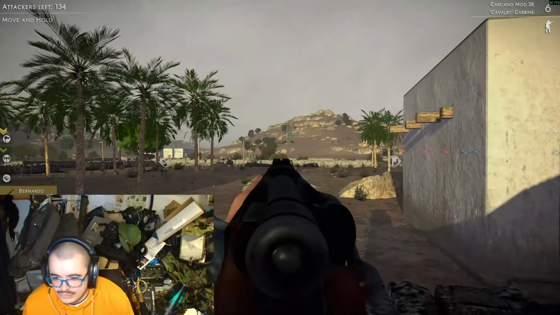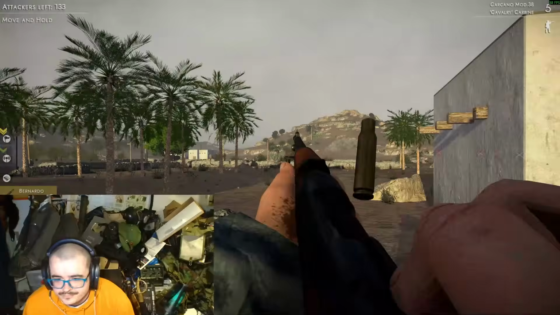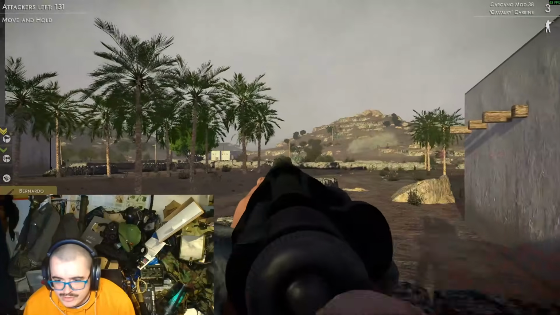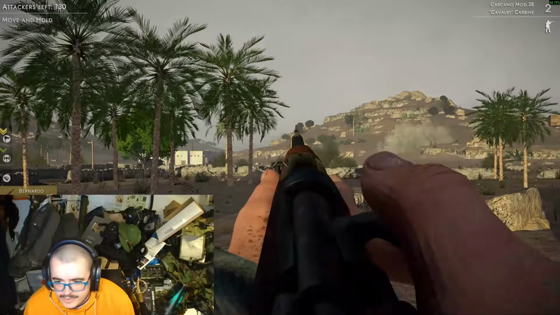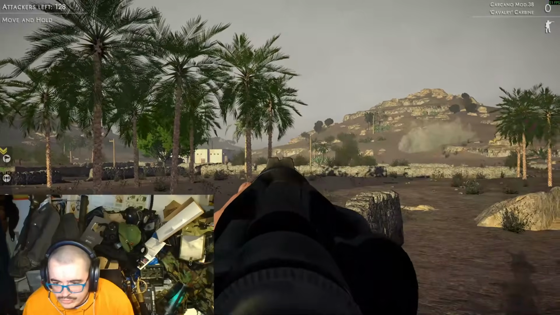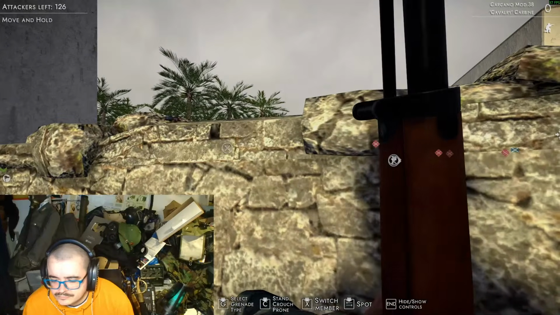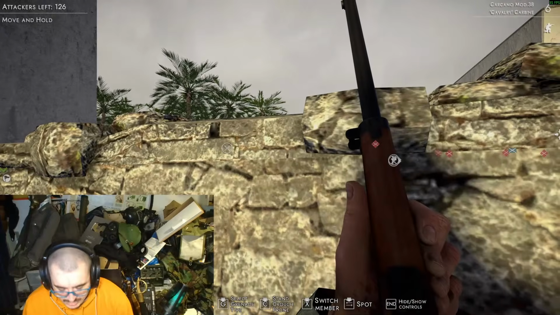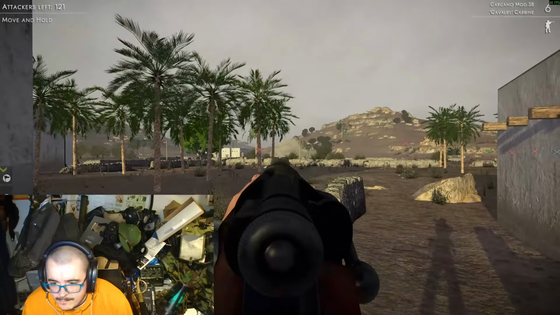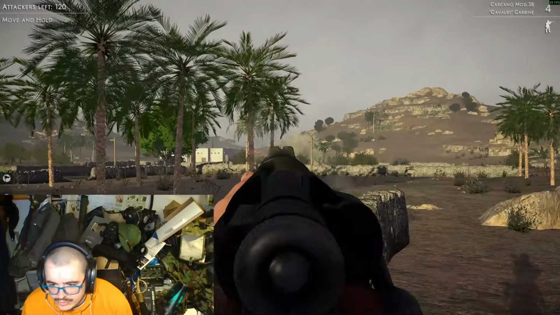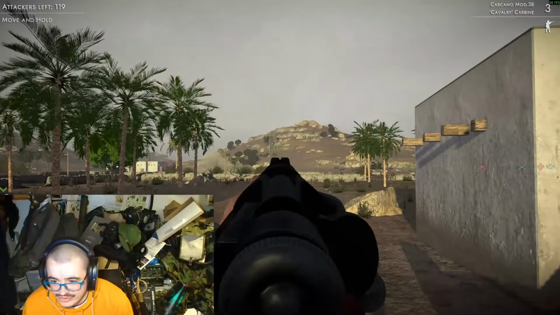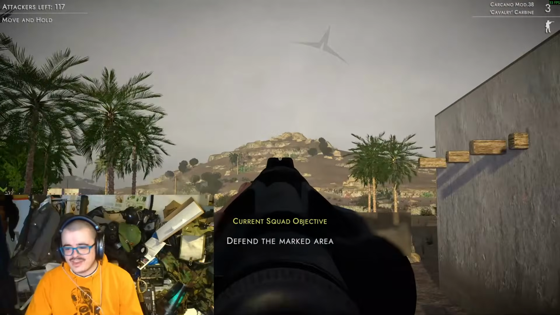Easy Red 2, because people in the chat asked me to play it. So it's like a very historically accurate Battlefield style game with very big player versus enemy. People can play on opposing teams if you're playing it online, but it's got lots and lots of bots. 126 enemies left. How are they pushing on the points? Alright, we've definitely got one point held down quite well. That wasn't a very good hit. I always lean forwards like this when I'm using iron sights in a game. I don't know why. It's not like I'm actually seeing any better if I'm doing that.